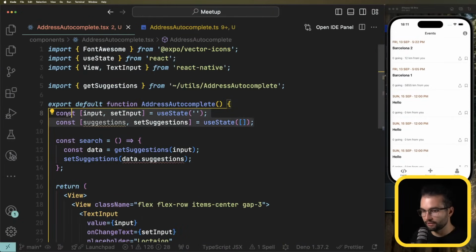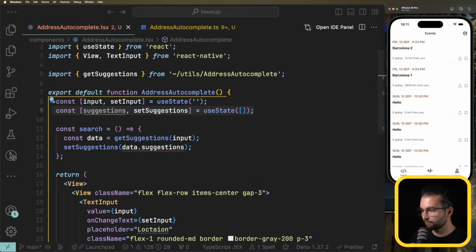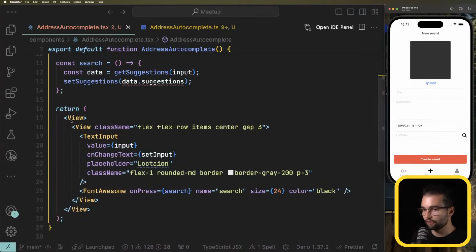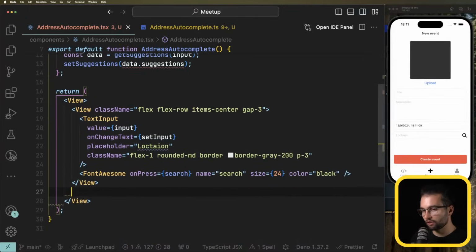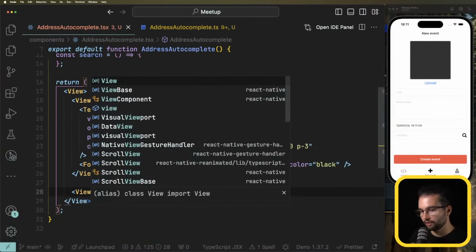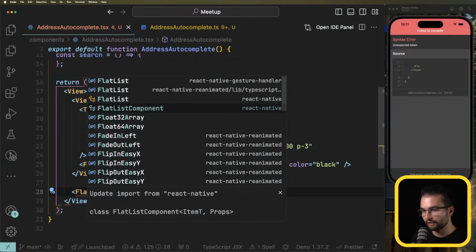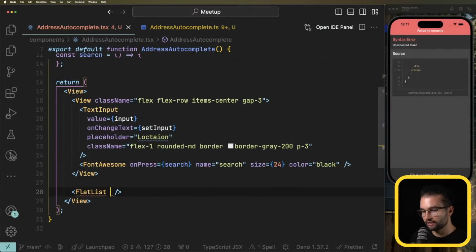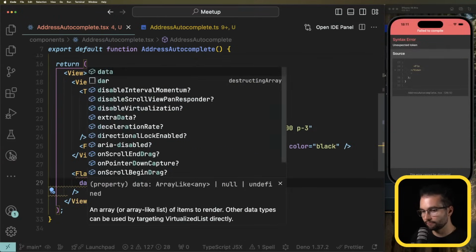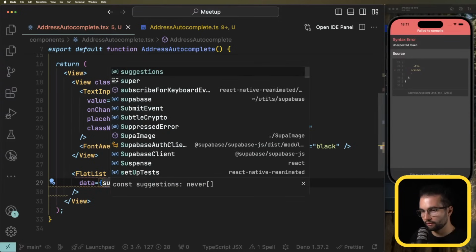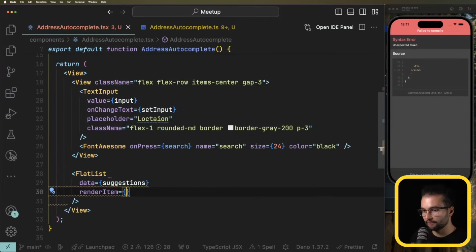Now that we have these answers here, we need to render them on the screen. So I'm going to go ahead and render them here in a flat list from React Native, the suggested items. So the data is going to be suggestions and render item.